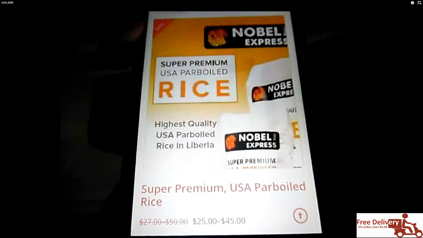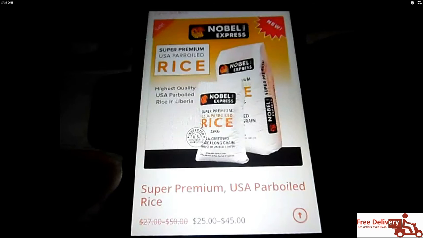Now on the image, if you touch this image right here on the product page where you can buy your item, it will only zoom. That's all. It will zoom in, zoom out, and the idea is to give you a better quality of the image so you can see things in a larger form. But when you click on this image on the product page, it will not move.